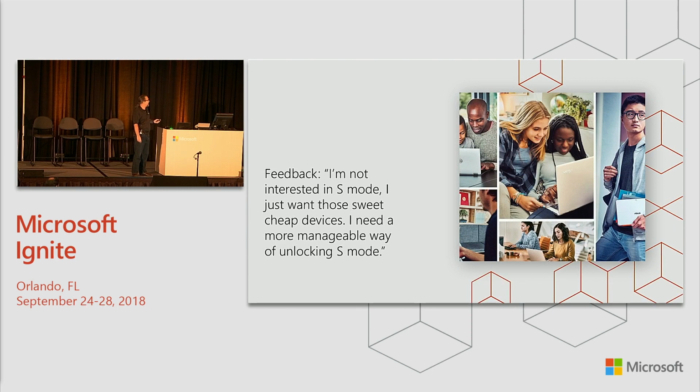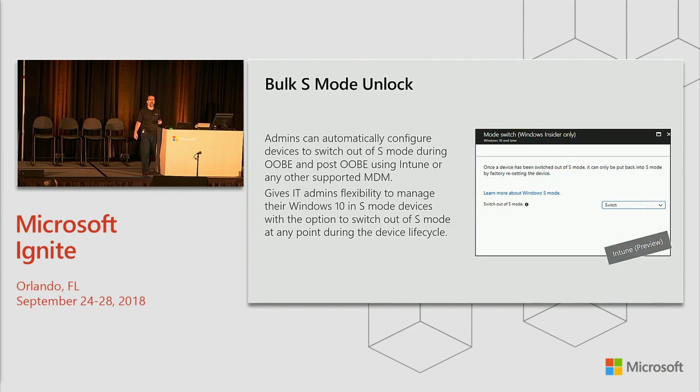Here's more feedback. "I'm not interested in S mode, Steve. I just want one of those sweet, cheap devices. I need a more manageable way of unlocking S mode. You're not going to hurt my feelings." I understand that. And so we have bulk S mode unlock, where users don't have to do the unlocking. The administrator can put in a policy, and the user can actually, even through Autopilot, automatically unblock that OEM device. Richie's getting excited.